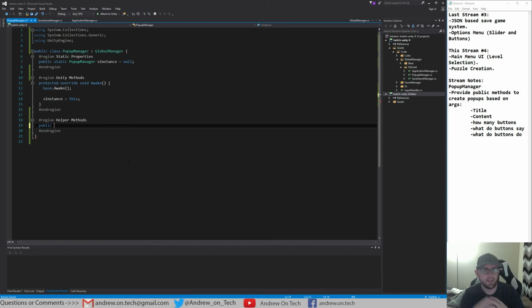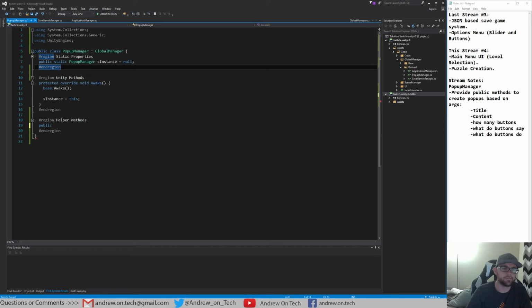I'm thinking about creating some type of mapping, a map between an enum value and a string. The enum value would be what type of pop-up you want to create, and the string would just be the path or the name inside resources to get that pop-up.